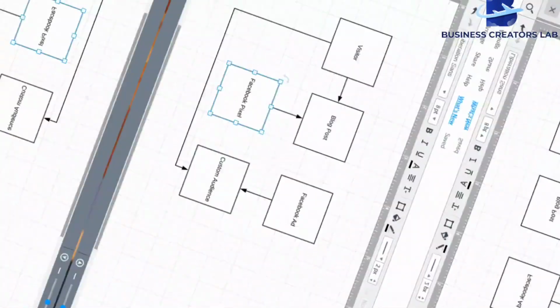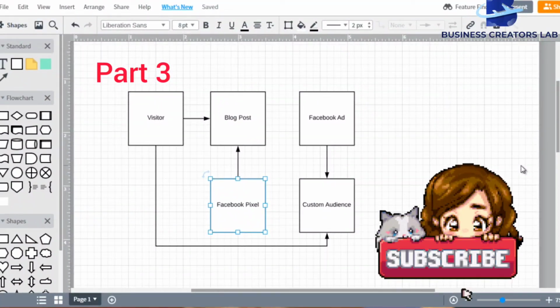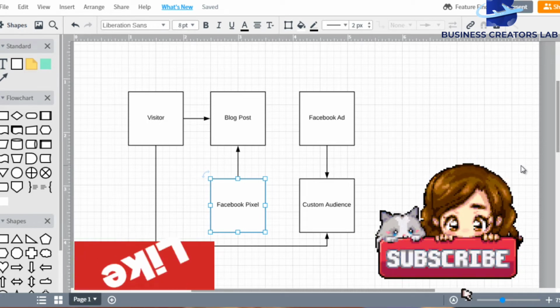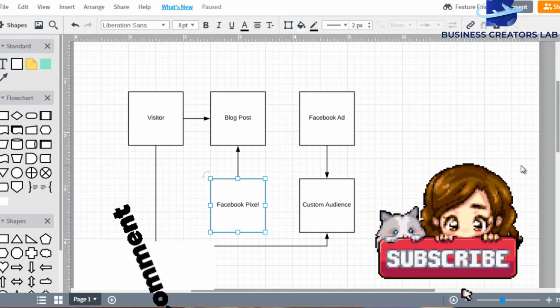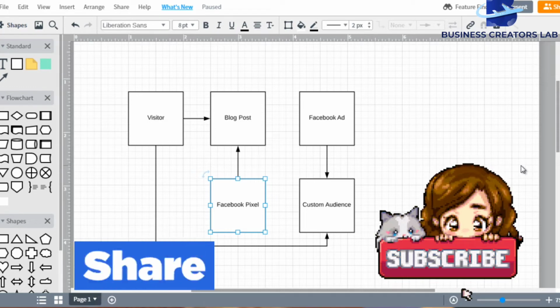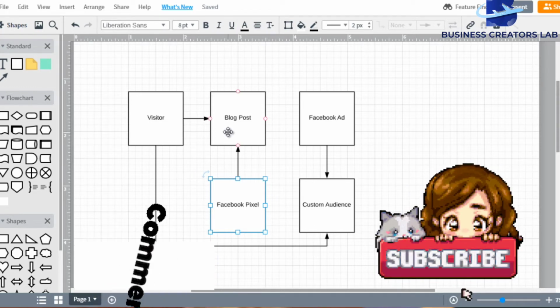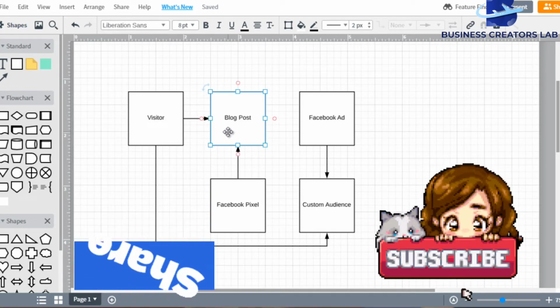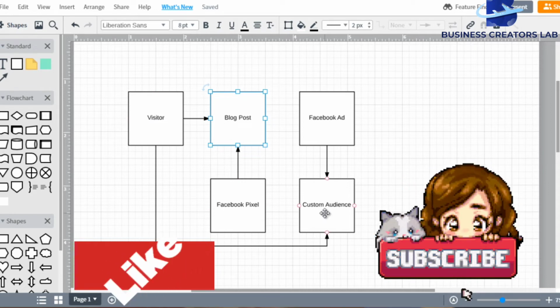Three, and as promised, I am going to give you some real live examples of different scenarios so that whether you're trying to build a list or whether you're trying to sell a product or whether you're trying to just brand yourself, different scenarios call for different setups and different types of campaigns. So we talked about the blog post earlier, and that's fairly simple.